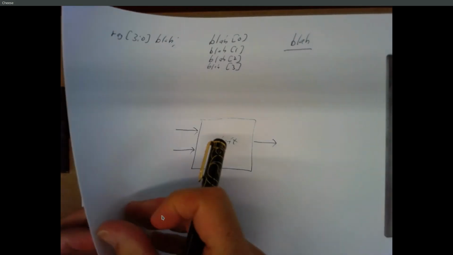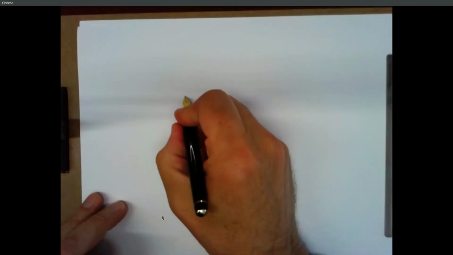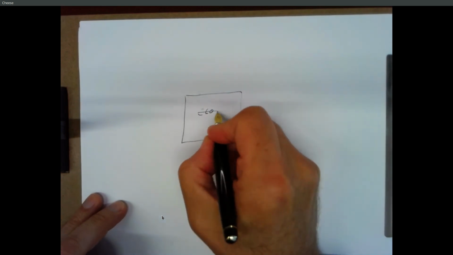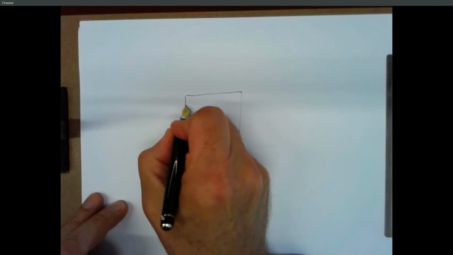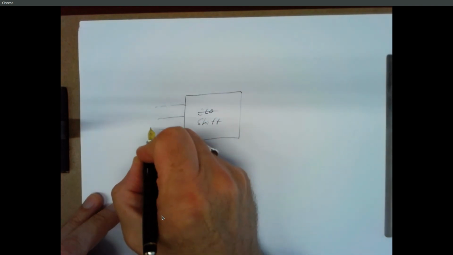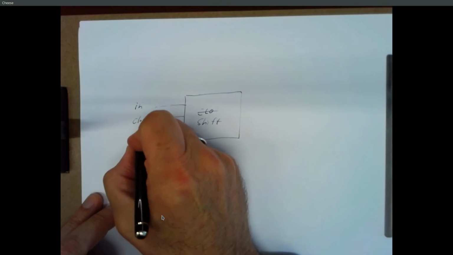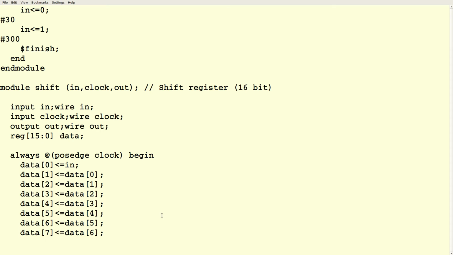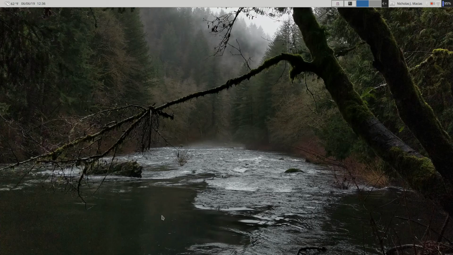So we're saying, here's a module. It's called shift, and it has 3 connection points: in, clock, out. The module statement is defining this part of our system diagram. In the next lines, where we say in is an input, clock's an input wire, out is an output, that's when we're fully specifying our system diagram.